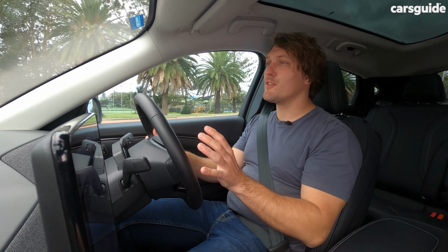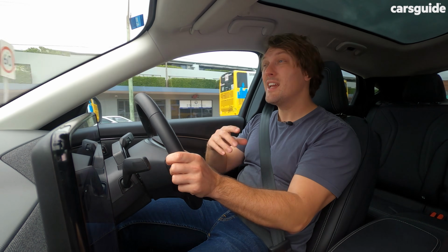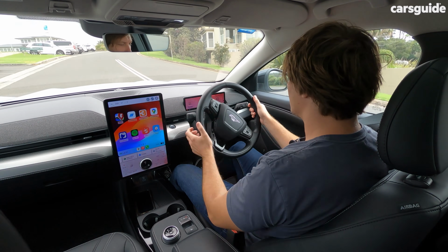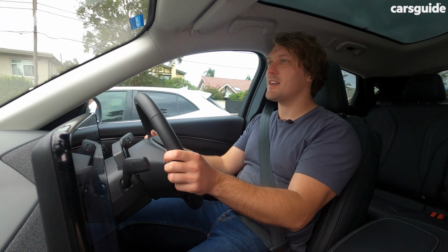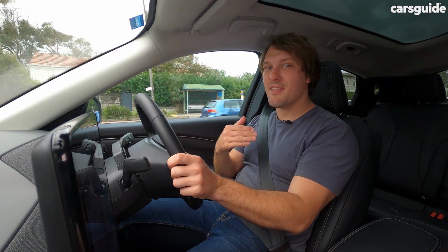Now, there are a handful of also brand new options in this space. Cars like the Subaru Solterra and its Toyota BZ4X twin. I just drove the Solterra last week and I can tell you it's probably more comfortable than this car, but it's way less sporty as well. If you're looking for sportiness, this is more what you'll be looking for, but if you're looking for versatility, well, there's some different options there as well. So you do really kind of have to drive a few before you settle on one, I think.